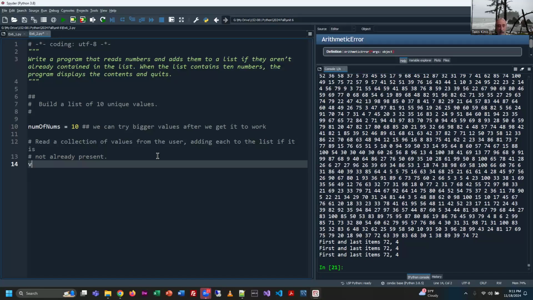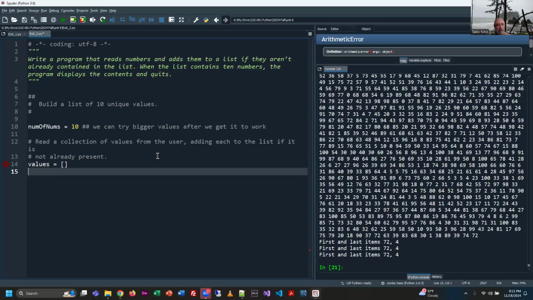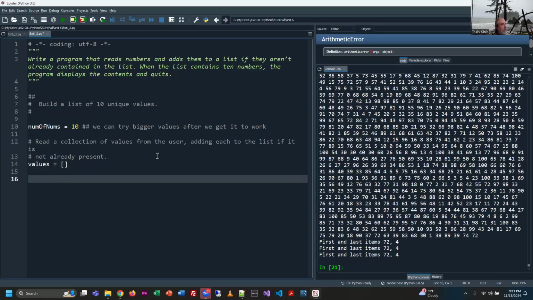Let's go ahead and create an empty list. So we'll just use the same name we used before. That's fine. There's our empty list. And then we're going to actually prompt the user to enter a number. Are we going to make them enter an integer, or are we going to make them enter a floating point number? Because you know what, if I ask them to enter a number, they're not necessarily confined. Like, what if they type in 3.5 instead of 4?